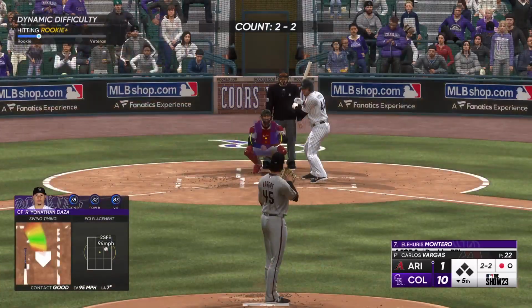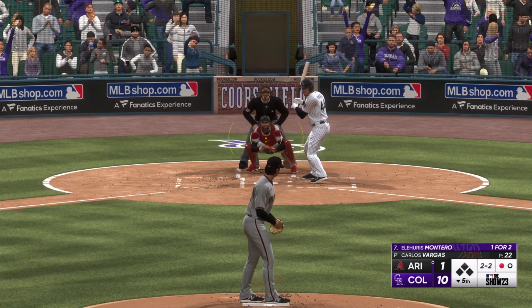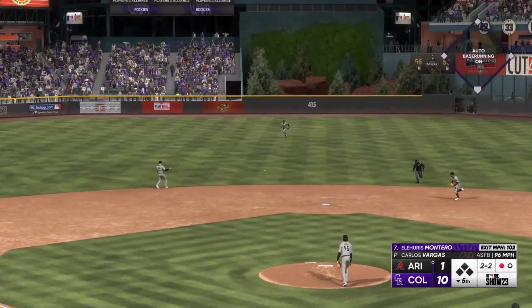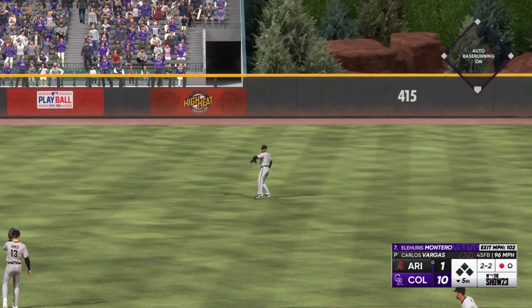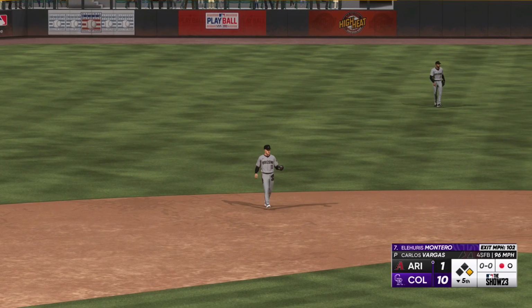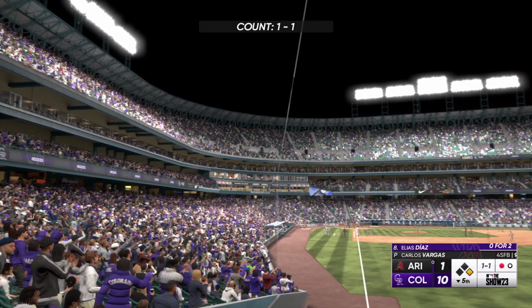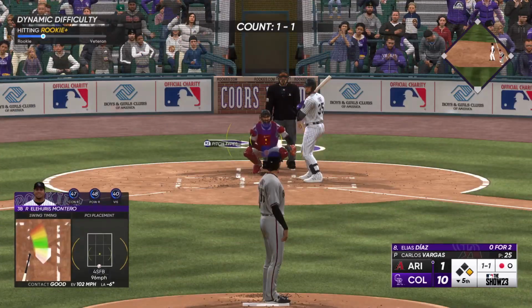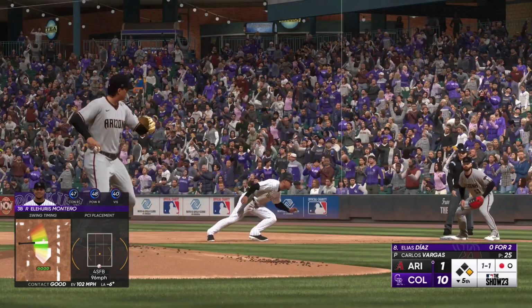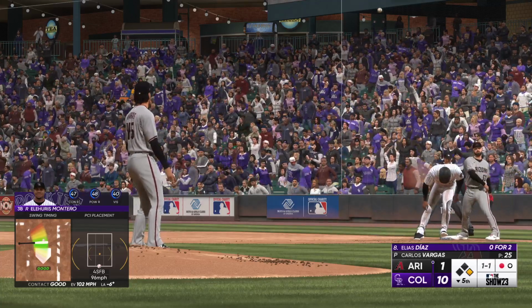Now the third baseman, Eleuris Montero, 1 for 2. Sharp grounder, that's through for a base hit. All over that one right there. Everyone's trying to elevate the ball in today's game, but if you can hit a ball that hard on the ground, it's gonna find some holes. Elias Diaz will hit next. Vargas over to first. Montero dives back in safely.